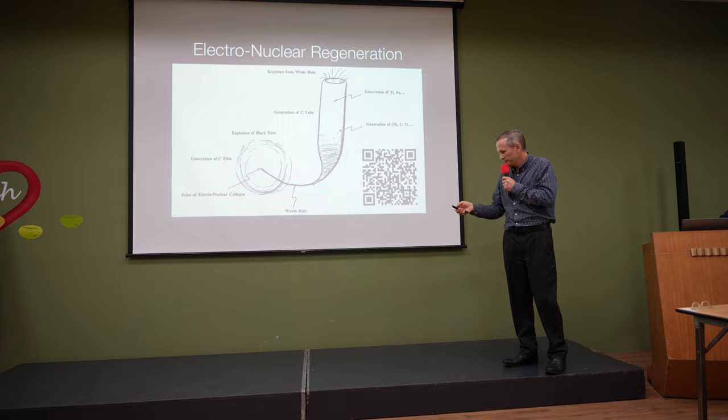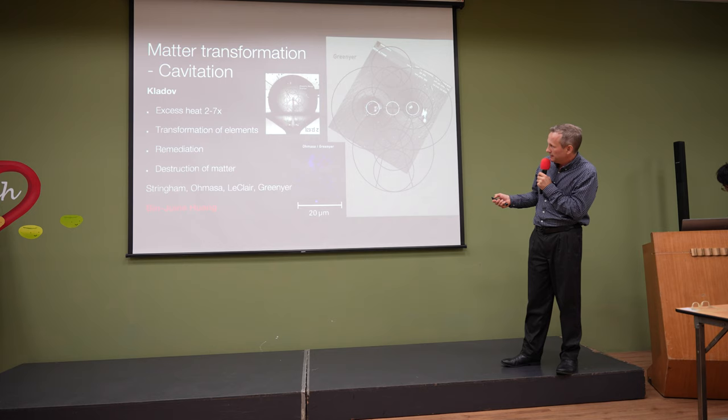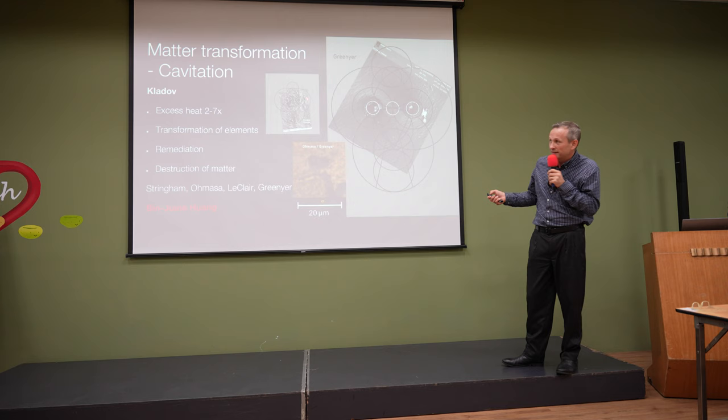What happened there? Oh, you went forward. Well done, you. Okay, so here you have an electrical discharge underwater. There are the two points. This is the reentrant jet here. And the maximum size of the bubble is the non-radiating boundary. And you have the classic image of a cavitation bubble. It is the exact structure.